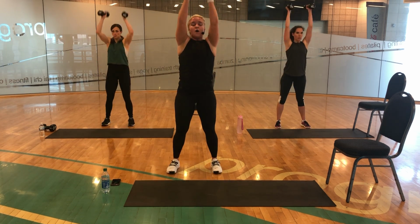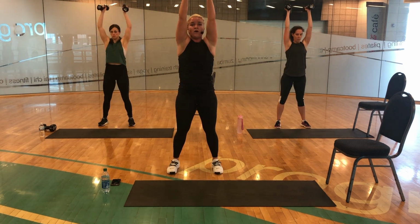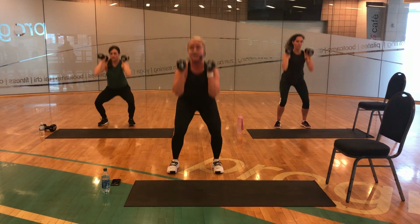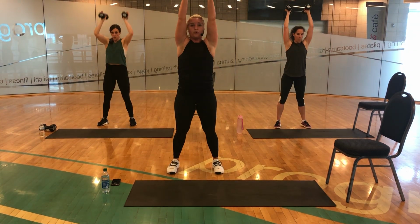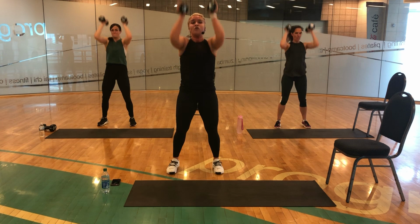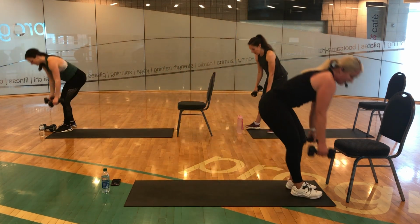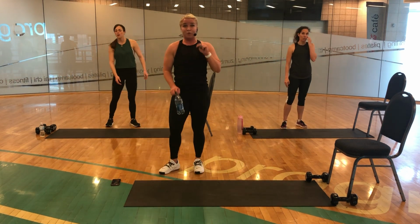Let's go, 30 seconds. Press up, okay? Your shoulders are assisting right now. Your legs are doing 85% of the work to press that weight up. Here we go. Breathe. Come on. 5, 4, 3, 2, 1. Nice. All right. Coming up next, we've got a jumping jack, burpee, plank jack.